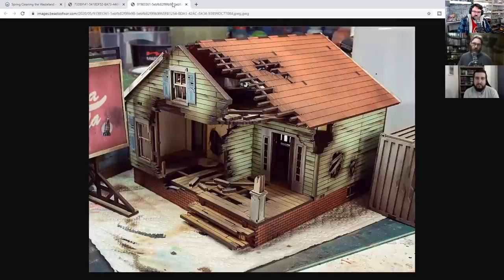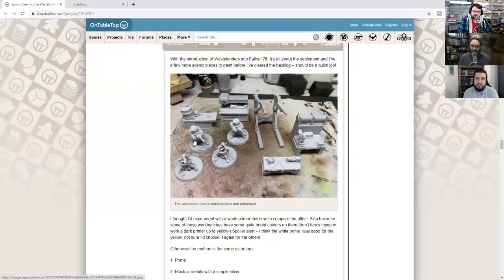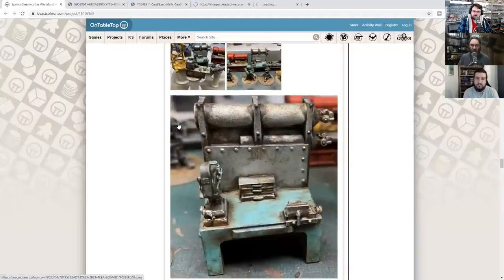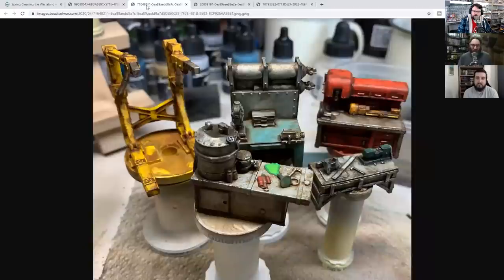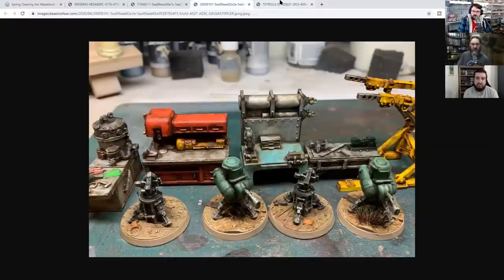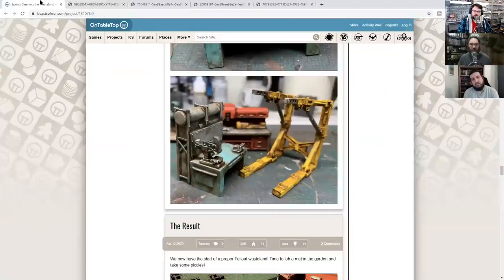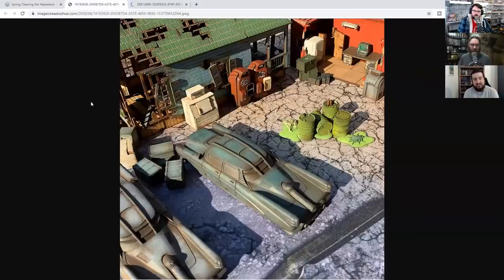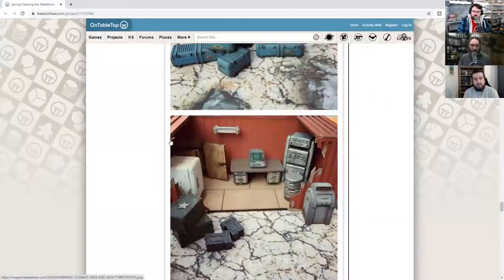This is more comprehensive than Wolf's in that it's not just about the figures, although he does go into the figures as well, but this is everything for the gaming table. So the figures, the terrain, the scratch building, the detail work, it was bits of everything. And again, it's one of these things where you might not be playing Fallout, but you might be playing 40k or The Walking Dead, and everything in here can find a home somewhere else, especially the work that he did on the rusted cars. I don't know if they're scrap cars or if they're still running or what, but just showing how he started off doing the zenith and the undercoats and working his way back up to the sort of battered looking, no idea what they are, some sort of space Cadillac.